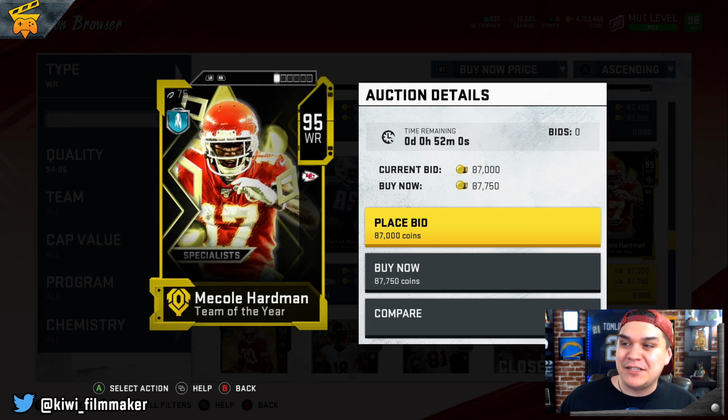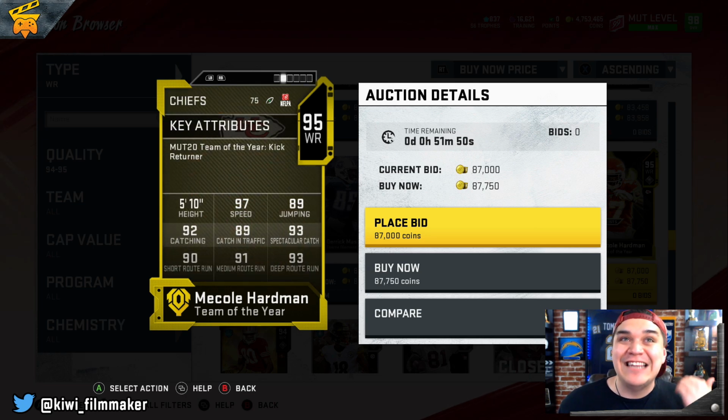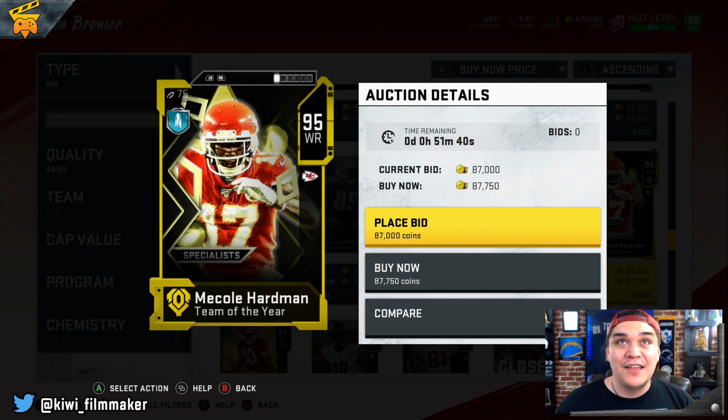Next up at wide receiver 2, this has been a fan favorite since he came into the game for Team of the Year. It's going to be Cole Hardman, 87,000 coins, definitely a great budget beast right here. 97 speed. The only reason I like DJ Chark at number 1 more than Cole is because Chark has the height on him, but he's got the speed, the catching, and the route running. I think this is one of the best values at wide receiver you can get in the game right now, and he's been performing out of his mind since he came into the game. So Cole Hardman's going to be our wide receiver 2.